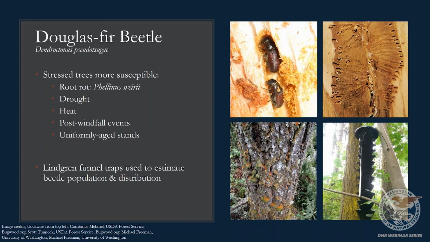So to measure Douglas fir bark beetle activity, I use something called the Lindgren funnel trap. That's what's hanging on the bottom right. I use these to estimate beetle population and distribution by spreading them across my study areas. The trap uses a three-part pheromone lure, the first part of which is ethanol. Ethanol in a stressed Douglas fir is released when the tree is stressed and the endophytes can't get the energy they need, so they start undergoing anaerobic respiration.